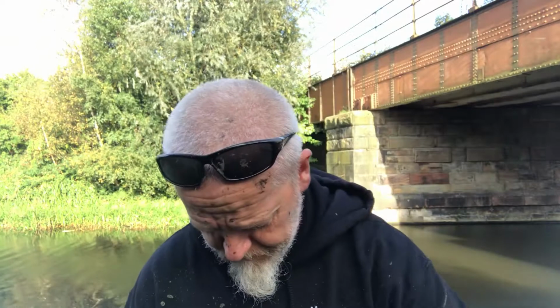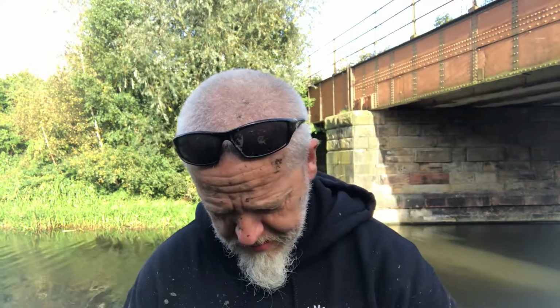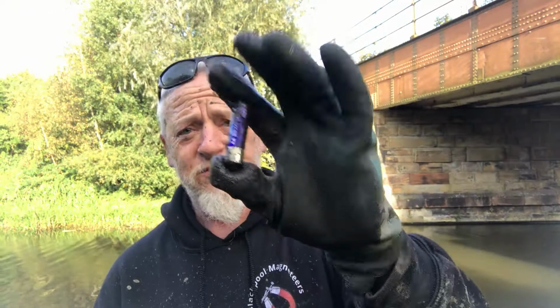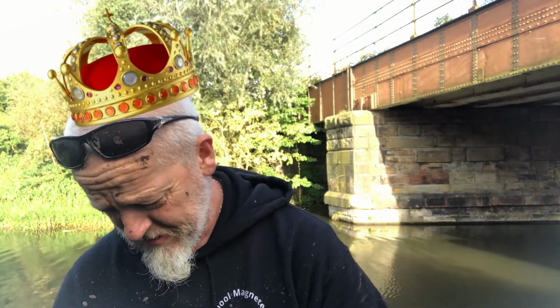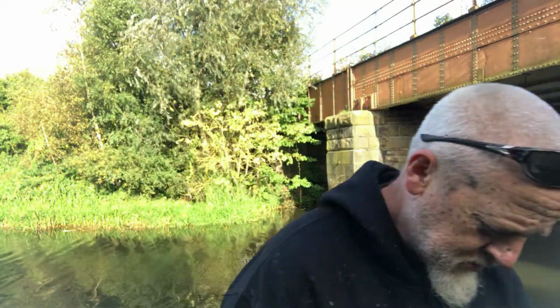an old rusty washer, some random clip, I don't know, maybe a fishing rod rest, AA battery. I do seem to be the AA king. Don't know what it is. Another AA battery. Don't know, a bit of scrap. And then just loads of scrap on there, as you can see.